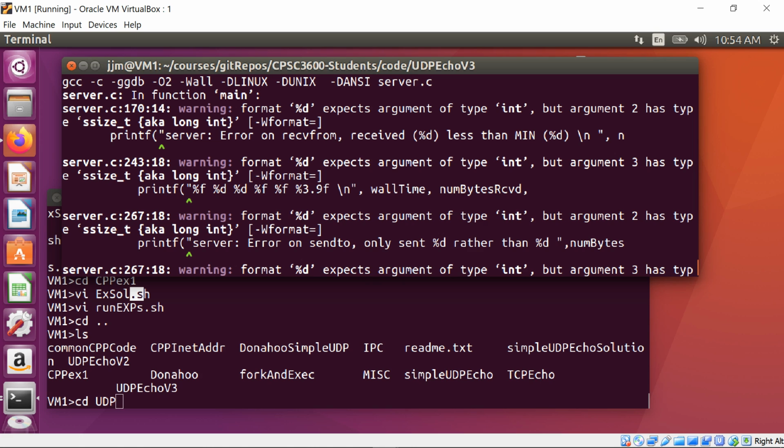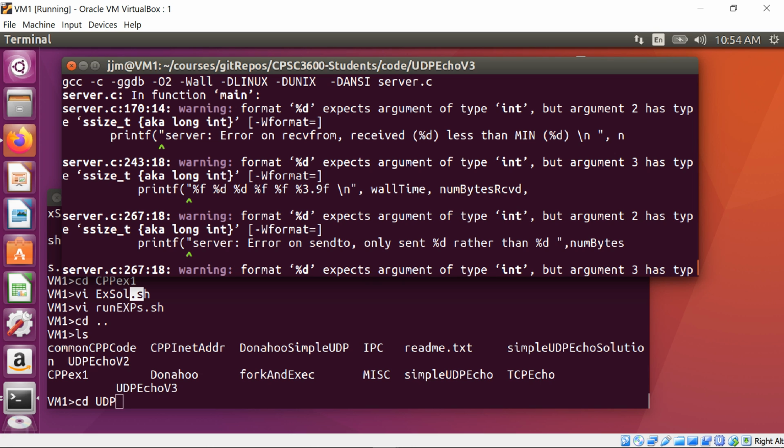We could actually turn off that warning if we add into the make.defines, at the commands that reflect the parameters to the compilers, -Wno-format, which is going to tell it not to show us those warnings. But I actually like to keep it on because there are certain format warnings which will lead to problems.